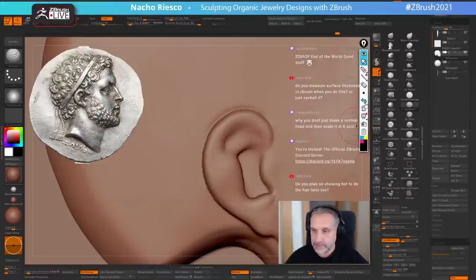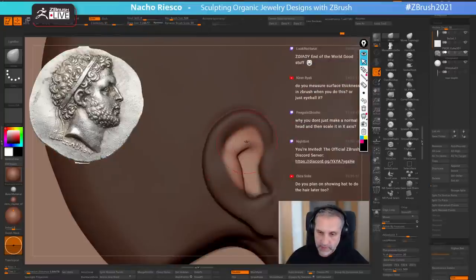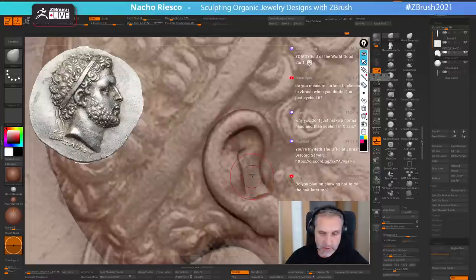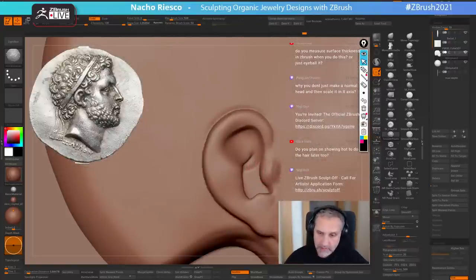For example, here. I'm going to use a mask to create this gap we already have here. I'm going to pull this in. And I think I have the tragus, it's not good. It should be here. And the helix. Maybe we can start grabbing here and start adding the... and this bar should be something.